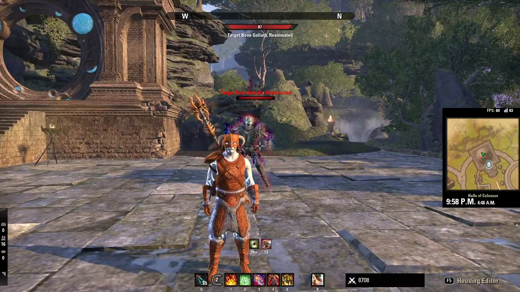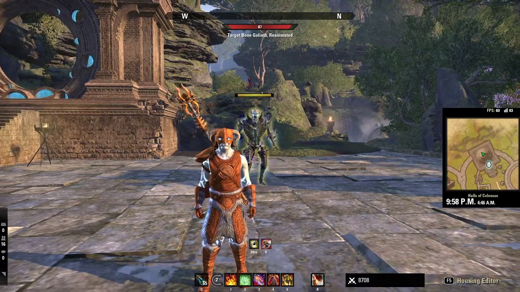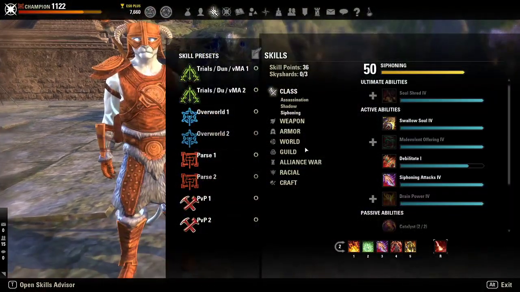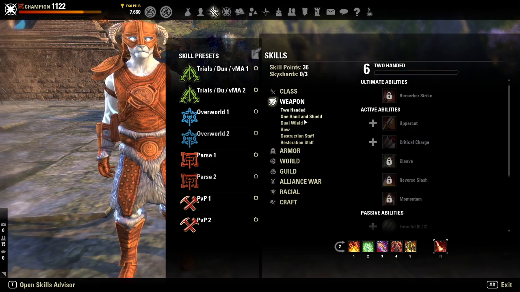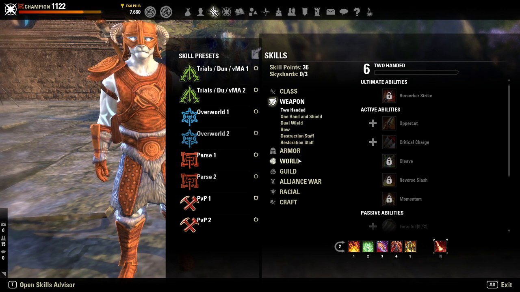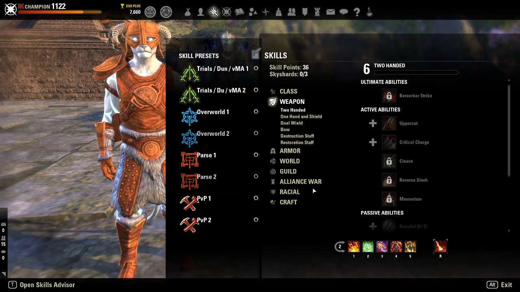So that's the difference. Basically, you just want something that works together. If you're going to go Magicka, you're going to want to go staffs. If you're going to go stamina, you're going to want the other weapons that we have in there: the two-handed, the one-handed and shield, dual-wield, and bow. Which is wonderful because it gives you these great options. You could start out as one and not like it, and then try the other one.